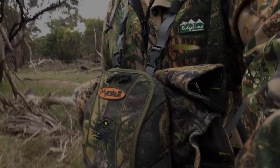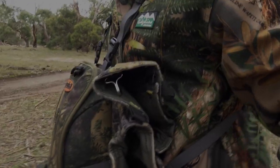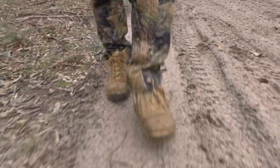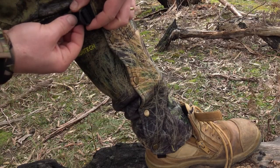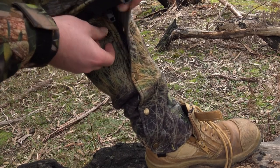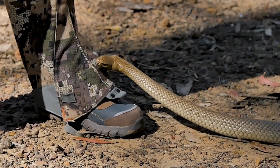So why do you wear them? Well, the purpose of gators is to provide an extra level of protection for your feet, your ankles, your lower legs and your calf. They seal off the top of your shoes to keep dirt, sand, twigs, thorns, pebbles and mud out. They also keep your feet dry by preventing snow or water from entering your shoes as you hike and hunt. Additionally, gators provide protection from abrasions — the thick material prevents brush, branches and thorns from scraping your legs up. They also protect your legs from things like poison ivy, mosquitoes, ticks and leeches. And some models are puncture-resistant enough to protect you from snake bites.